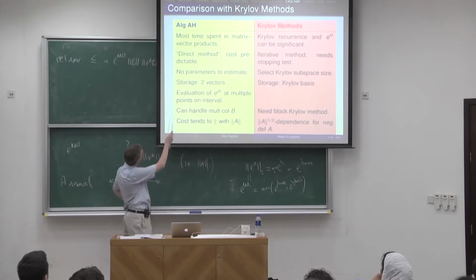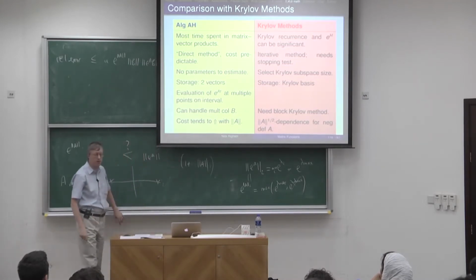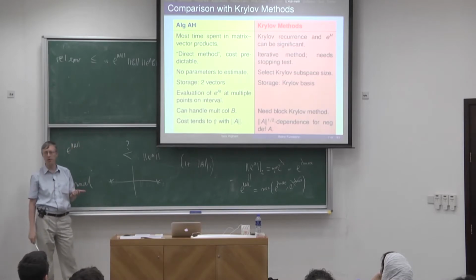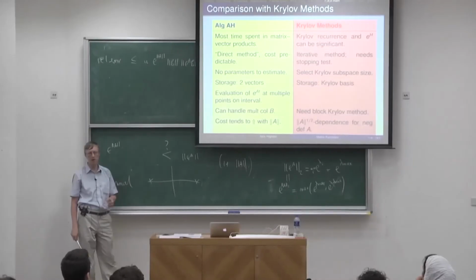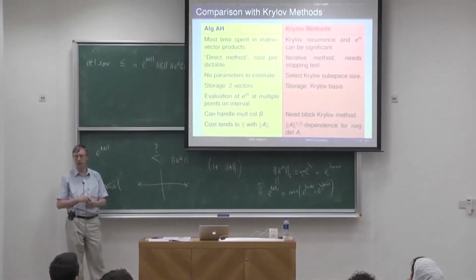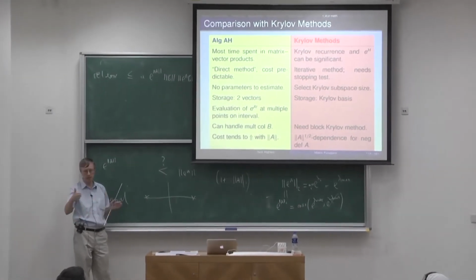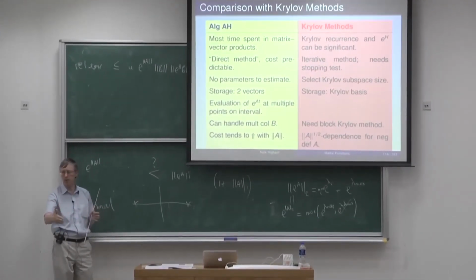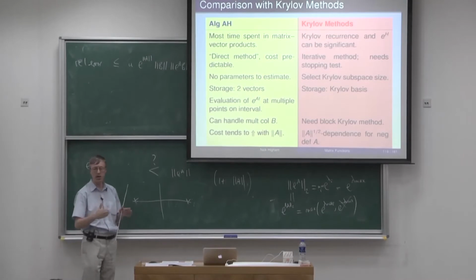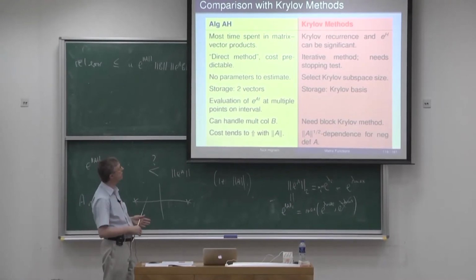So our method is really a kind of direct method, in that once you've specified the tolerance, we know in advance how much work we're going to have to do. Tolerance implies a choice for S and M. We know how many steps to do. We know how far we're going to go with the Taylor polynomial at each step. So we know in advance exactly how much work at most we're going to have to do.